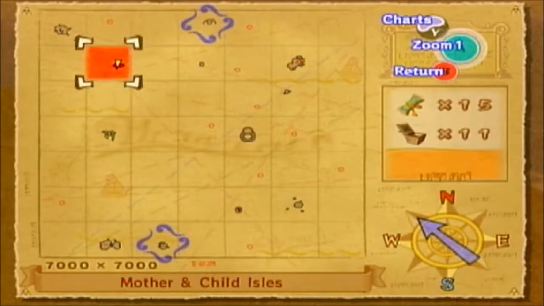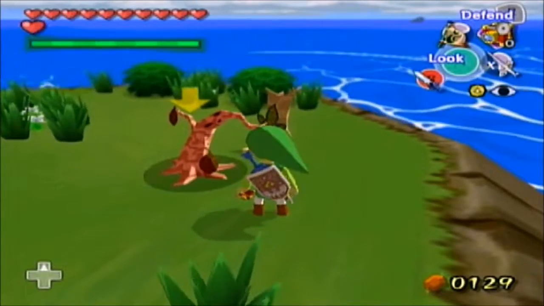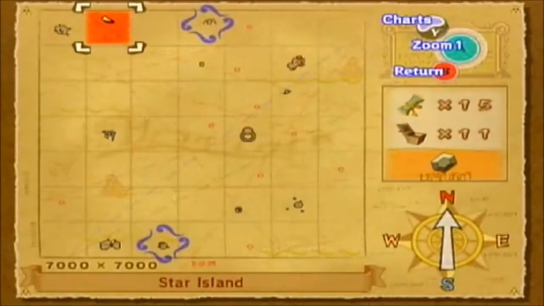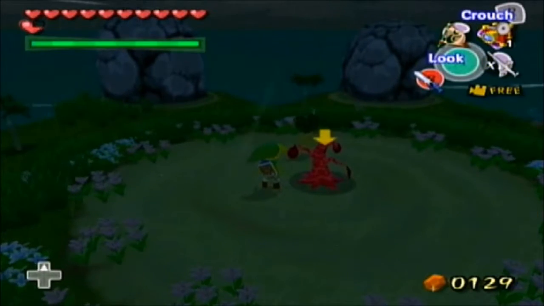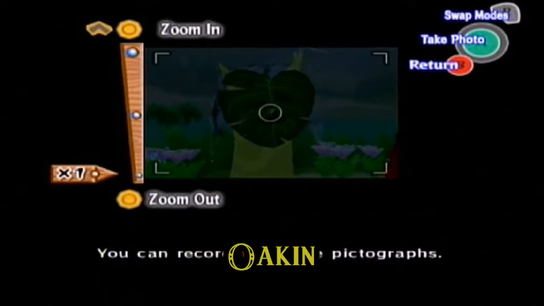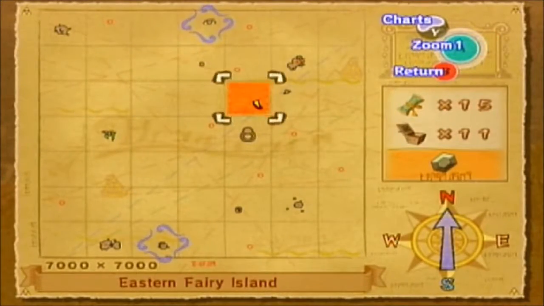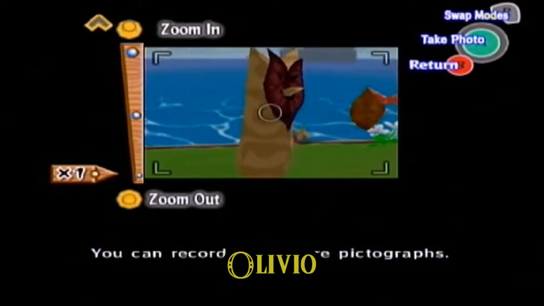Northwest to Tingle Island, you'll find Mother and Child Isle. And on Mother and Child Isle, you'll find Roan, the star-shaped Korok. North of Mother and Child Isle, you'll find Star Island. And on Star Island, you will find Oaken, the heart-shaped Korok. North of the Tower of the Gods, you'll find Eastern Fairy Island. And on this magnificent island, you'll find Olivia, the pink-thorned Korok.